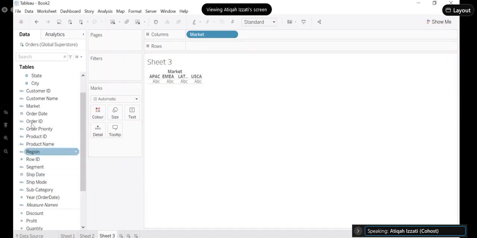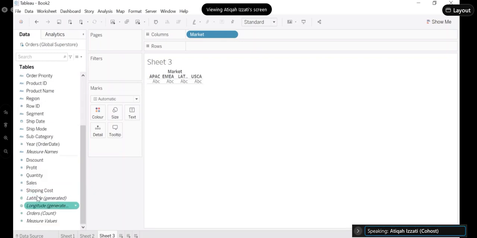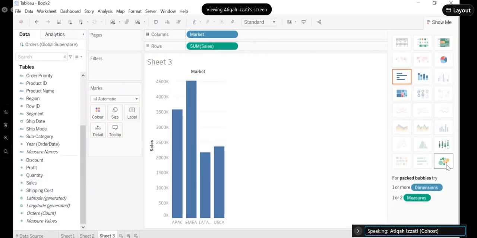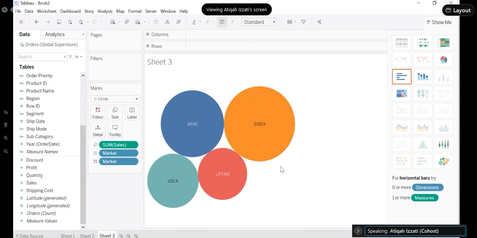I want market and then sales. And then I want to change it into pack bubbles. So from here we can just conclude already, EMEA has the most sales as compared to the other 3 markets. Okay, this is for pack bubbles.